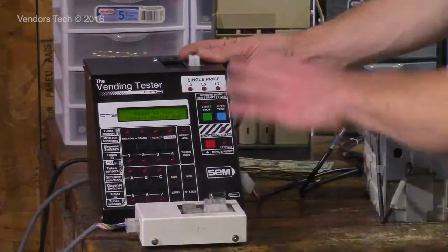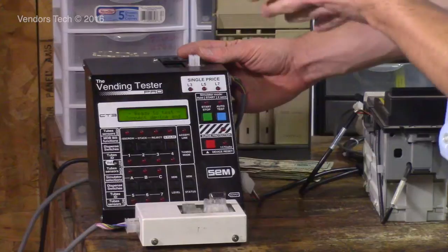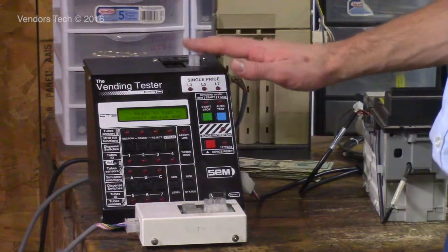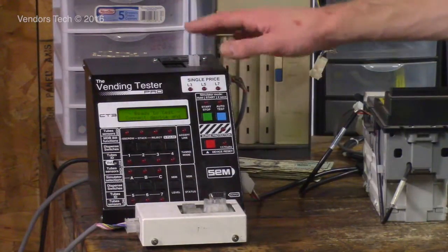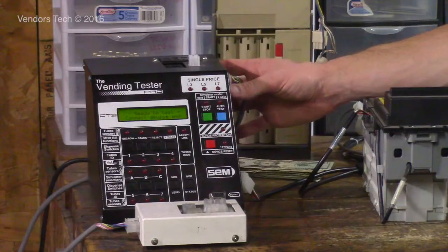SEM at one point told me what it is for. It's for some kind of cashless device, I think, but it's nothing that most people are ever going to use. So I've never used that before, or known anyone who has. It's for something else that isn't related to the vending industry from what I know of it.